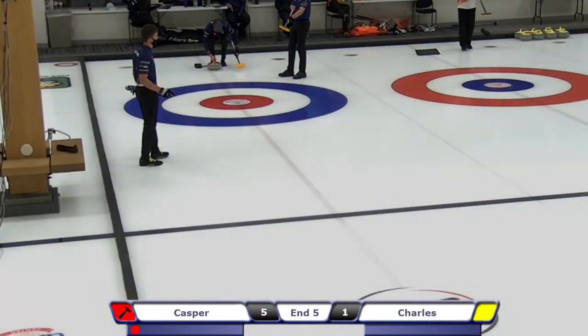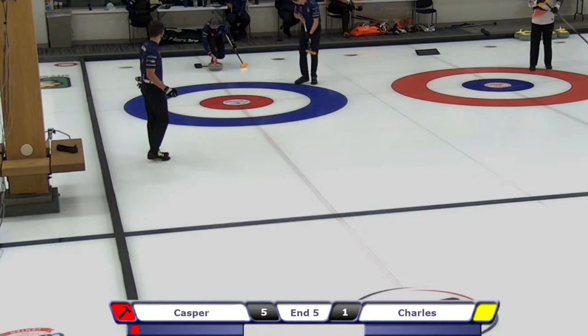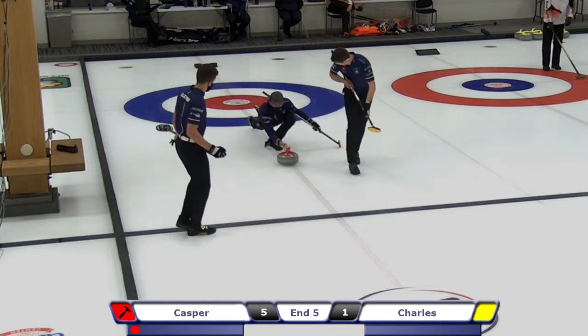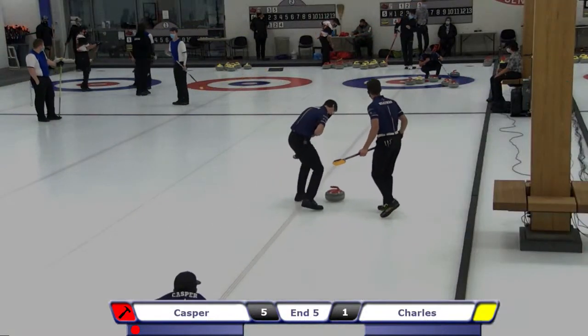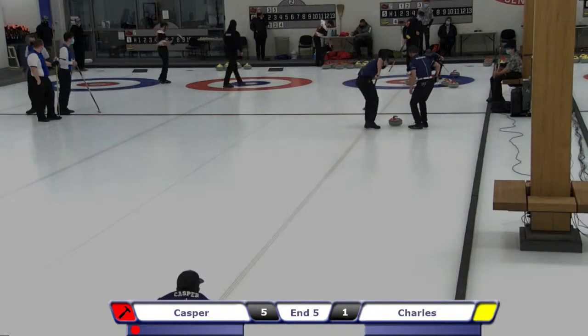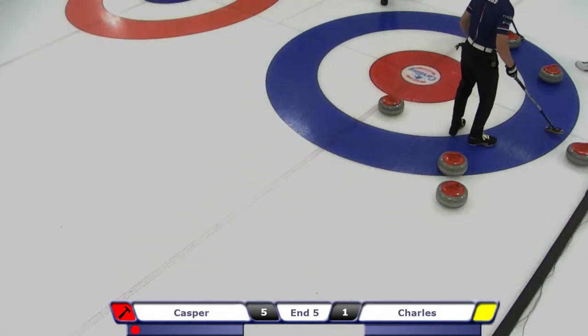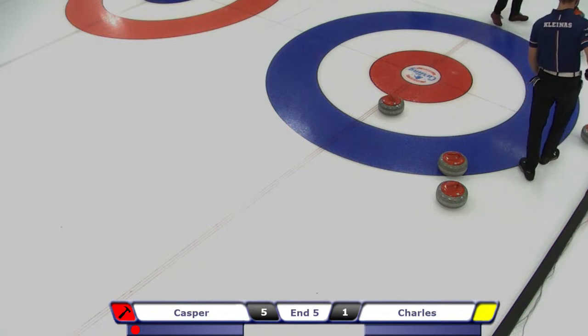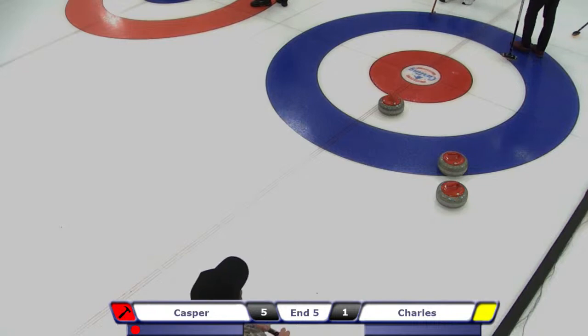The main thing here is that they eliminate this yellow stone. And I do think he only has about 2/3 to 3/4 of the stone, so he does need to focus and throw this well. Oh, no, no, no. Oh, that's never a good sign. Okay, you're good. Wow, it was sounding like a whiffed stone there for a second, but still a score of 3, which is plenty in this situation. And it looks like Team Casper is going to go up 8-1 going into the break.